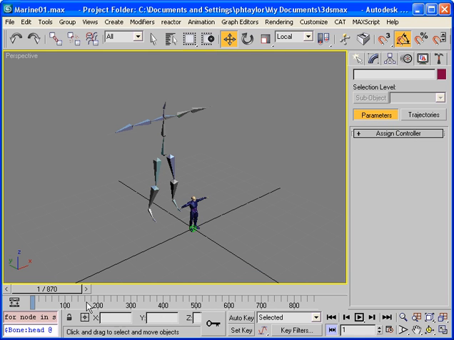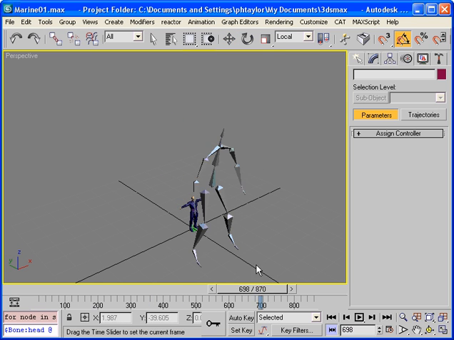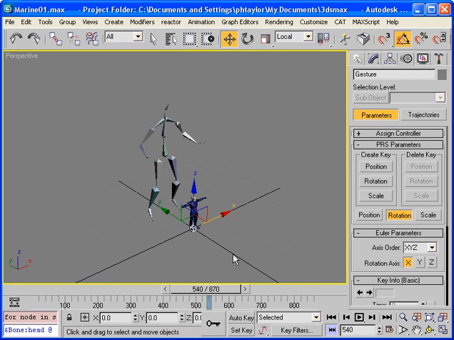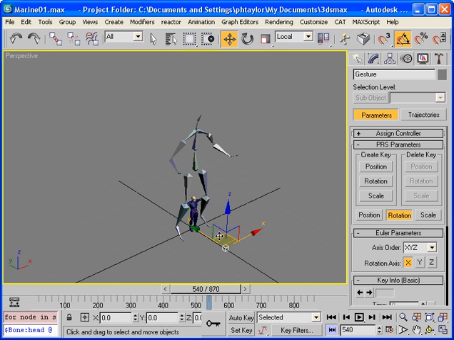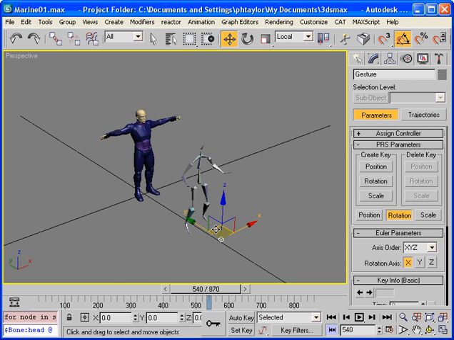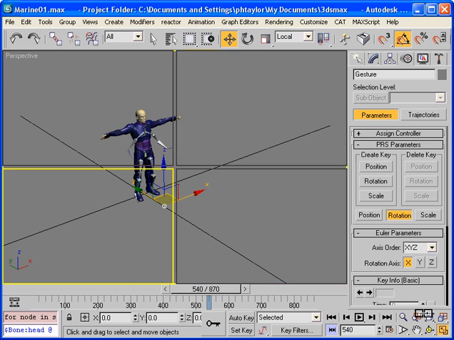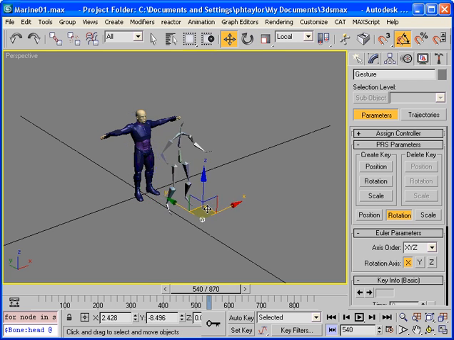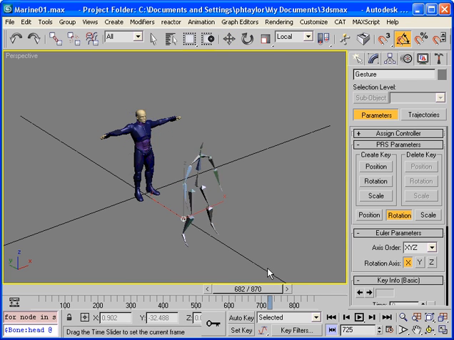So here we are, the motion has been brought in, and we can see that it is a lot bigger than our CAT rig. So we need to start by scaling this motion down. We select the root of the hierarchy, which is this point helper here, and we scale it down to fit our CAT rig a little more closely. If we just move it on top of our CAT rig, we can see a rough approximation of the size, and we'll probably need it to be a tad bigger. So here we go. We have an animated skeleton.